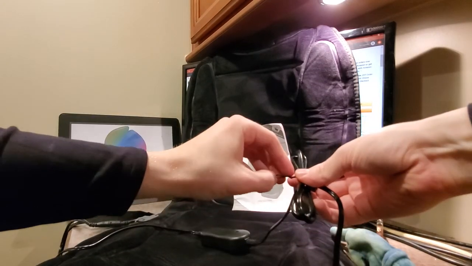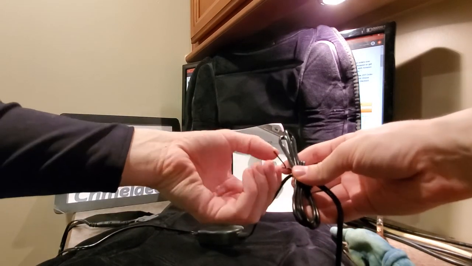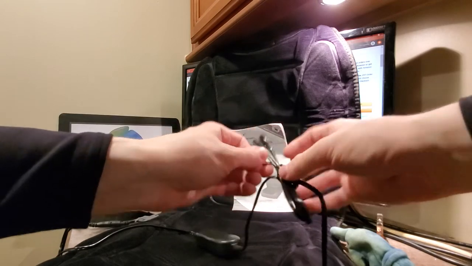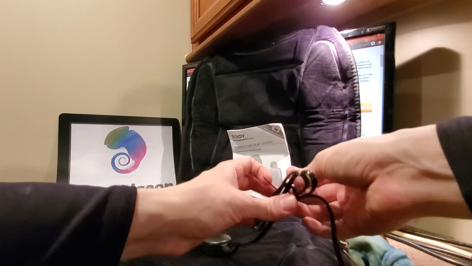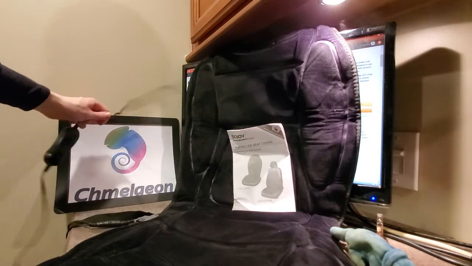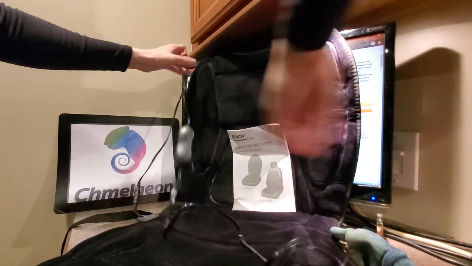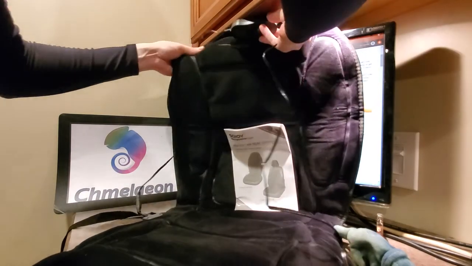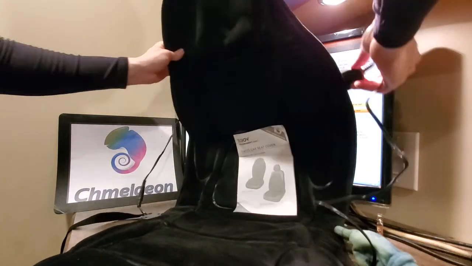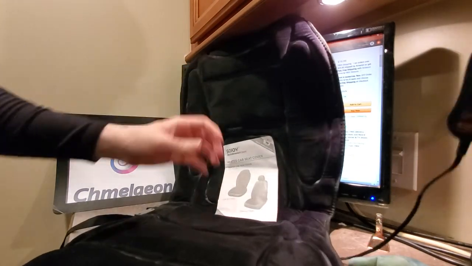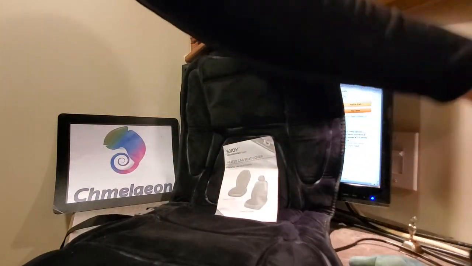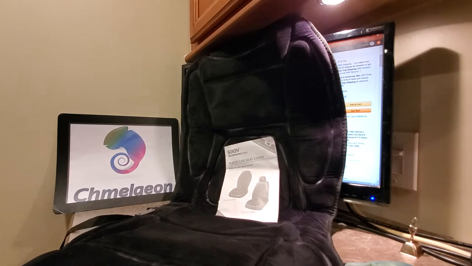So let me check this out really quick. It's got a nice length cord on it. I would say it's probably about the same as the other one, about 5.5, maybe 6 feet long. So you've got a lot of room here. You could probably even plug this into the back seat if you wanted to in a car. I like the idea of using these in an office chair. If you're in a campground or something and it's not a heated office, you could probably just put this on an office seat. I'm plugging this in off camera to a 12-volt DC.